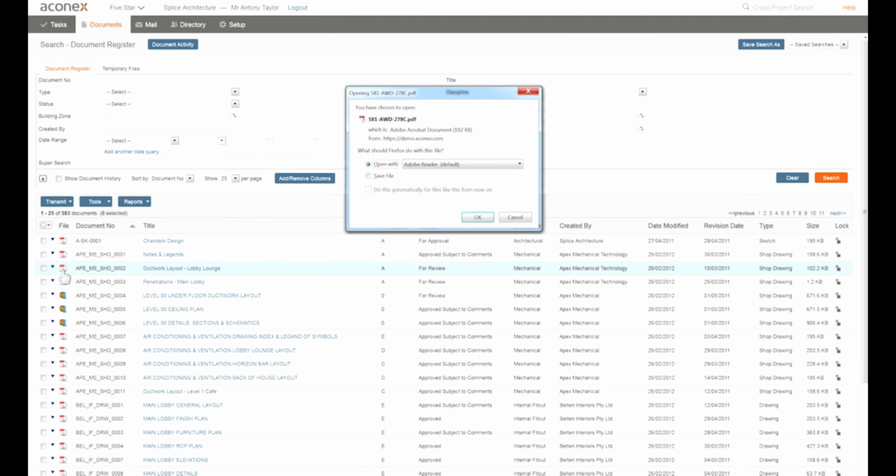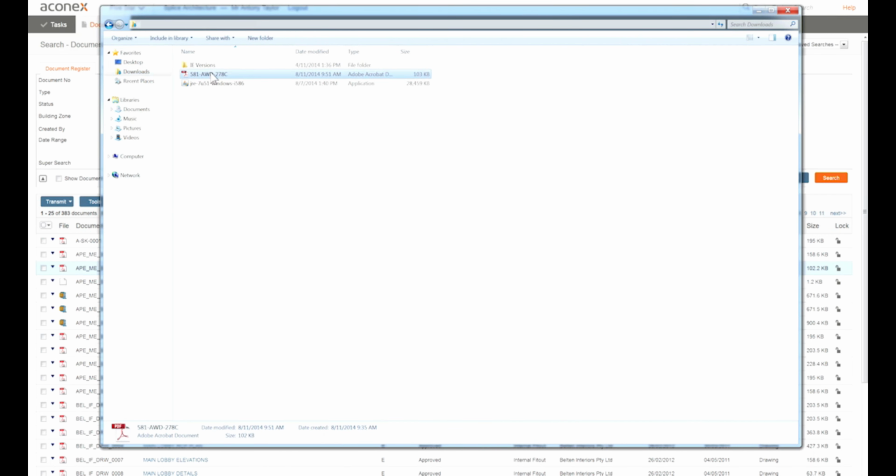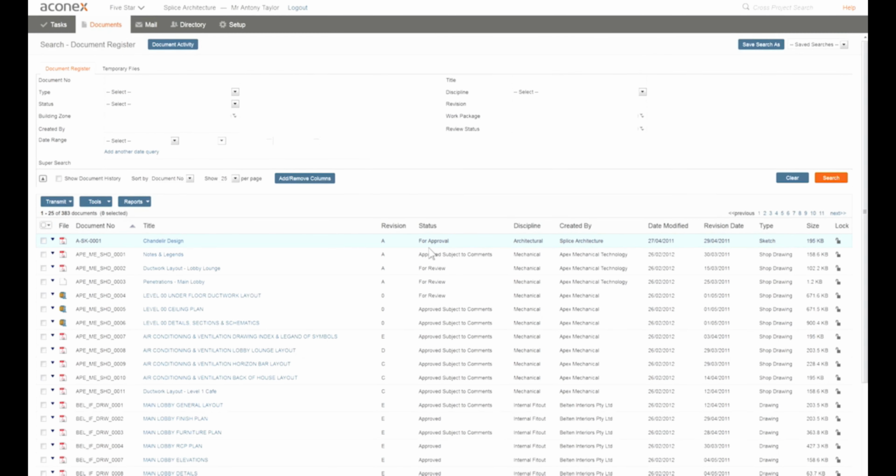On your system, the file might download automatically, but my computer's asking me to confirm the download. I just click Save File, and the file downloads. Here it is in my Downloads folder, ready for me to start work. Easy. Now there's one other downloading tip I want to show you.